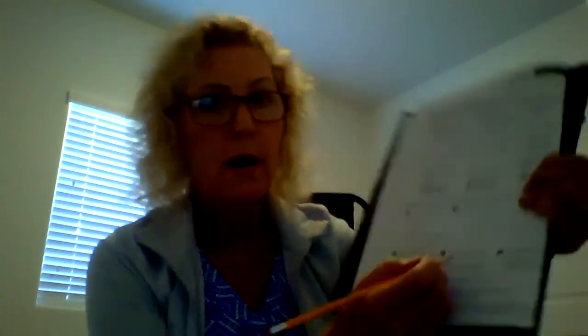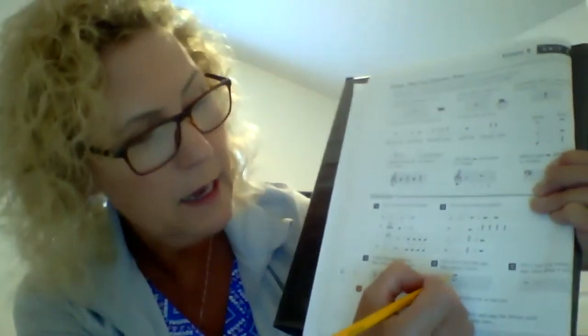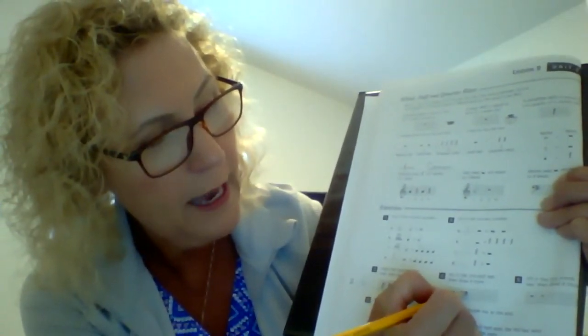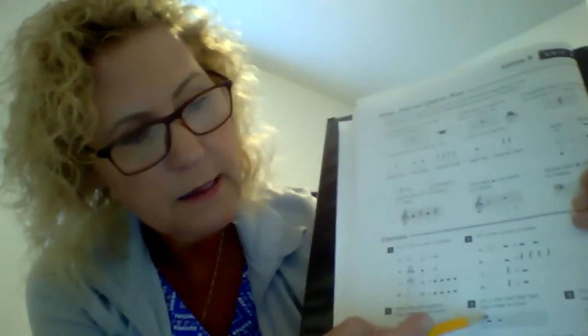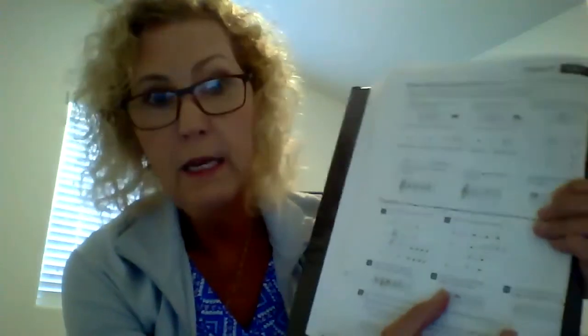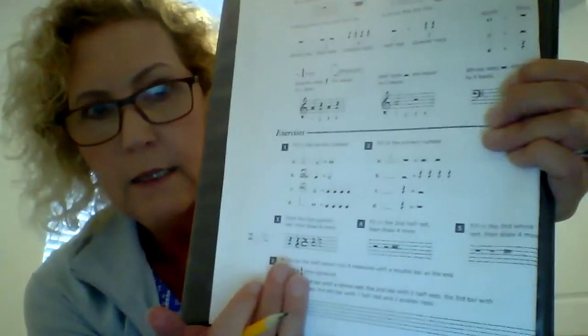On the next one, it says fill in the second half rest and then draw 4 more. I want you to remember that a half rest sits above the line. So I can't let it touch the top of the line. If I do that, I won't be able to tell if it's a half rest or a whole rest. So I have to make it small enough that it still has space above it. So I'm going to make it shorter and make it match the ones ahead of it. Okay, and I'm just going to draw 4 more of those. When I get to the whole rest, easy peasy, I'm going to let it hang below the line, and I'm just going to draw it right next to that, 4.